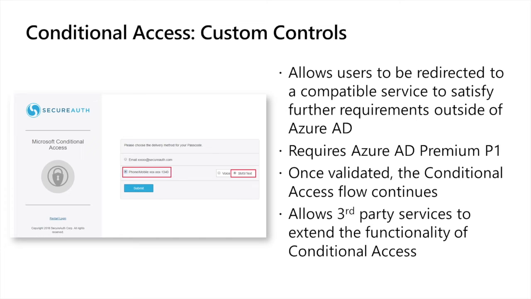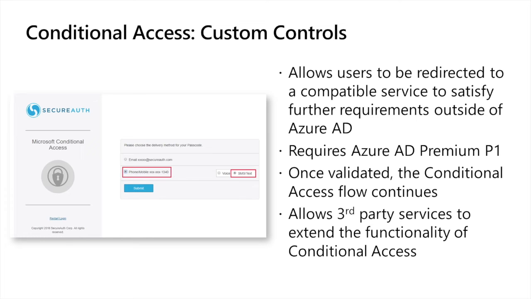So the next slide we're going to talk about is something called custom controls. And out of the box, conditional access was originally designed, of course, for Azure AD applications or Microsoft 365. But what we're finding is more and more customers, of course, develop their own applications, develop their own services. And a common question is, hey, that would be really useful. Can I integrate that with my product or my app? And the answer is absolutely yes.